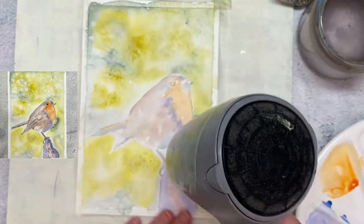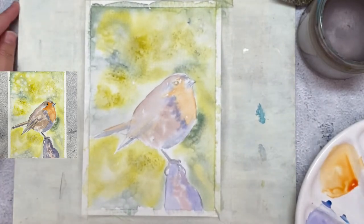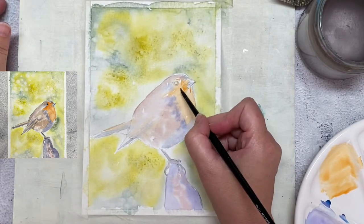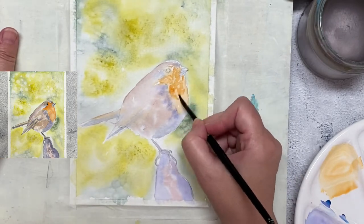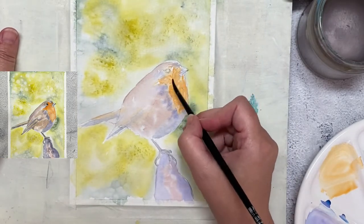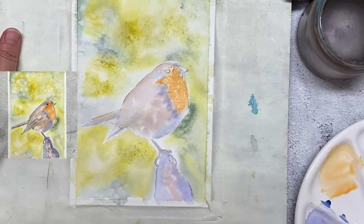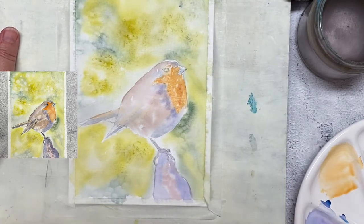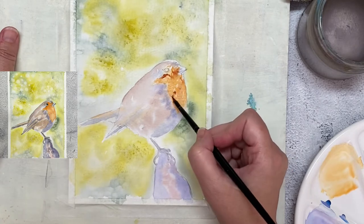And now when everything is completely dry, I go in and paint some details on the bird. And I begin with the chest of the robin, and I put in some more orange colors, and the light hits the chest of a bird. It has many orangey colors in it. I dab in different orange colors.